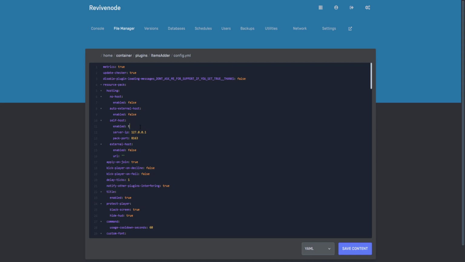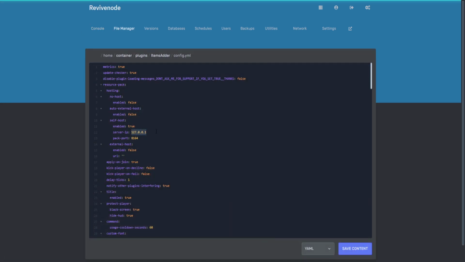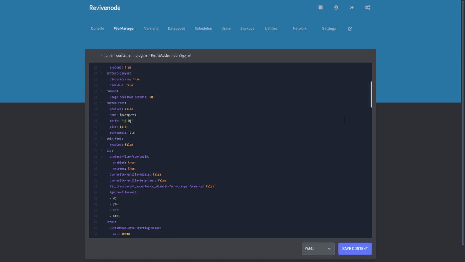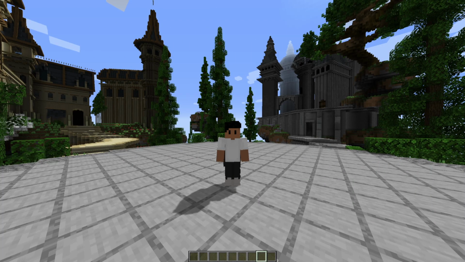We'll change self-hosted from false to true, and we will set the port to our new port. Make sure we have our IP copied, and we will paste it all the way at the top here. We do not need the port for the main IP. We only need a secondary port that we just opened. After, you can go ahead and click Save Content and change any other settings you want. Other than that, that's all you need to do for the actual plugin, and I'll see you back in the actual game. Alright, we got the plugin set up.